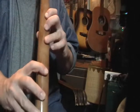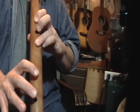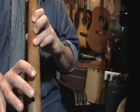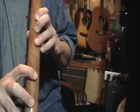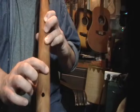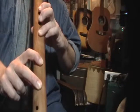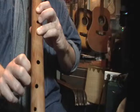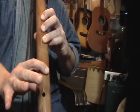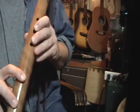You'll have to play with that. You'll have to practice it, you know, so that you can get it smooth. And then the last part of the second line is going to be that little run again. So it's going to be 1, 3, 3, 4, 5, 4. So I'll play the line from the beginning. Okay. We'll move on to line 3.